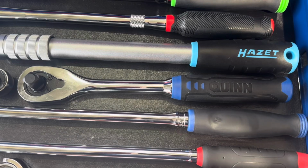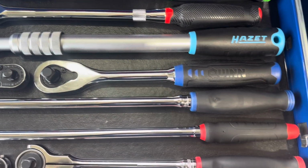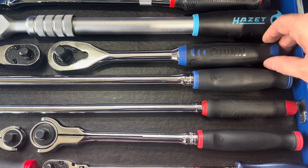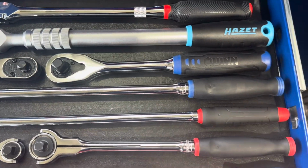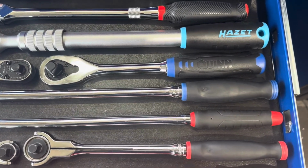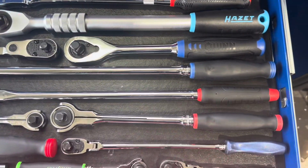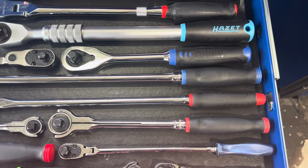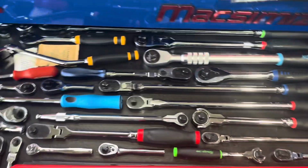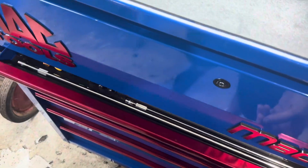Oh yeah, I forgot this one. So I did actually pick up the 1/2-inch Quinn ratchet, which lots of people have seen already, so I don't really have to talk about it too much. But I wanted to try it out. It was one of those crazy coupons. I got it for like 20 bucks, and I gifted the GearWrench to another mechanic, which I already owned. So I'm going to try out the Quinn, see how it does. I'm a sucker for blue.